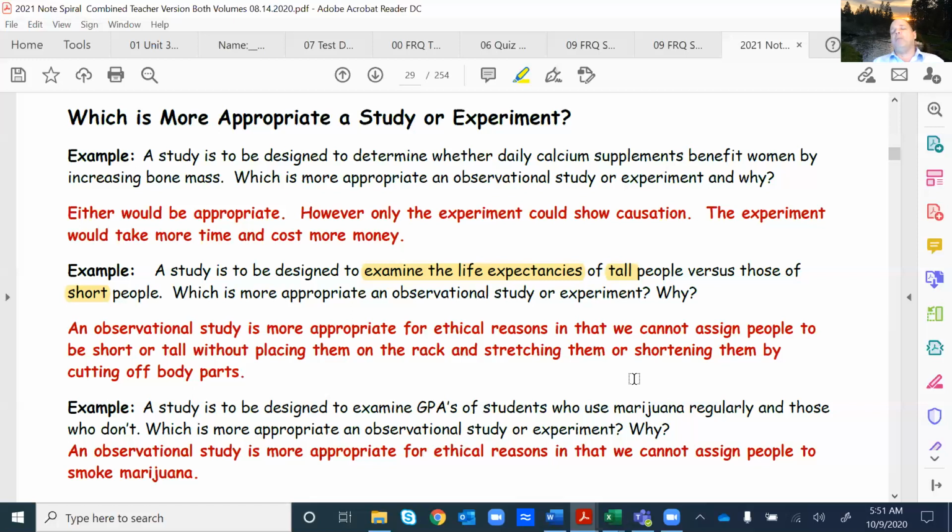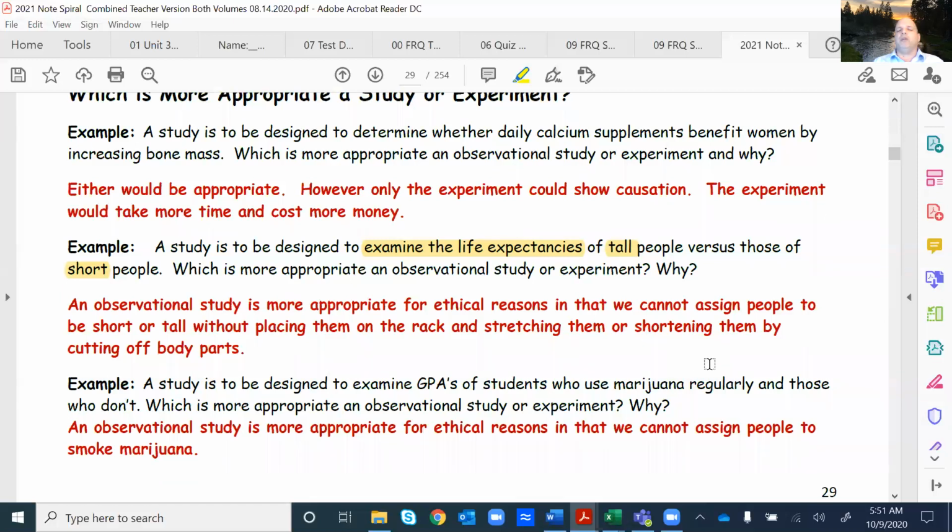And some people are like, well, what about in Colorado? And I think that's a very fair statement. Well, in Colorado, marijuana is legal. And so let's just say we're talking about adults as opposed to students. This would still be unethical. You're like, well, but it's legal. And I was like, well, cigarettes are legal too. Would it be ethical for me to require that you smoke 2 packs of cigarettes? And the answer is, well, no, I guess it wouldn't. So the same thing here. For ethical reasons, an observational study would be better than an experiment.